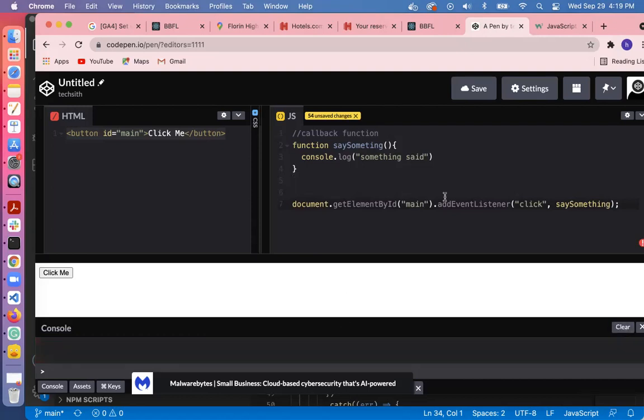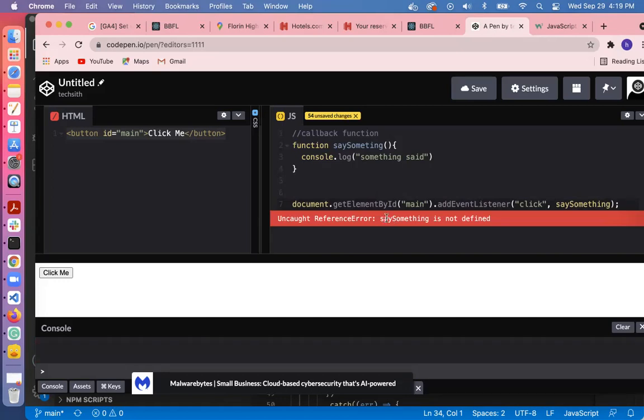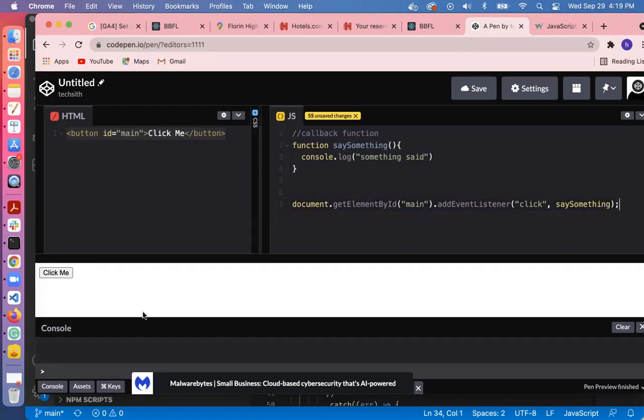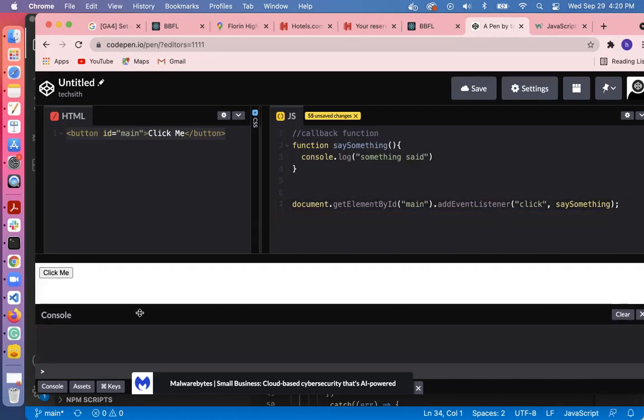All right, let's first make sure that there are no errors here. Say something is not defined, because I misspelled it here, I suppose. Okay, so it should work now. I'm just going to click here, and it says something said.